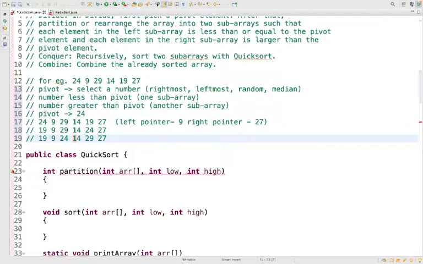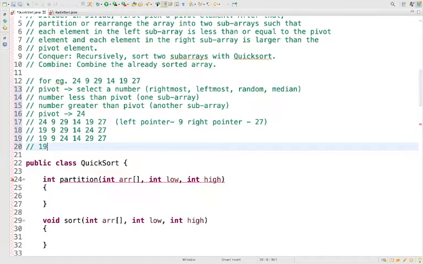Now we will move the right pointer toward 14. Once we have this, we again compare with 24. Once we compare, we see that 14 is less than 24, so we swap it again: 14, 24, 29 and 27.